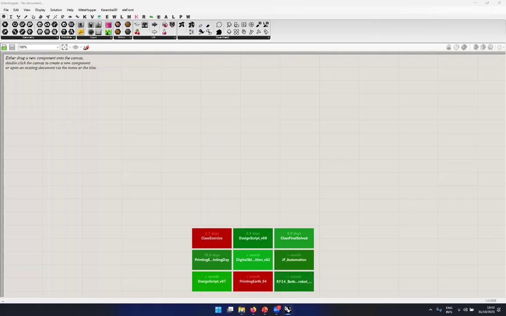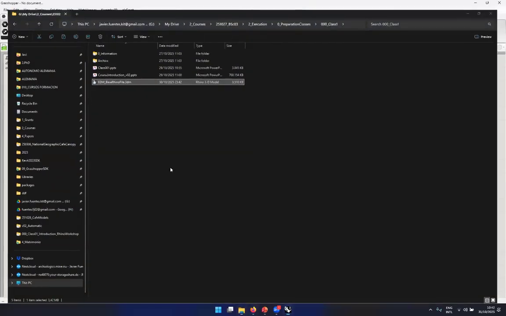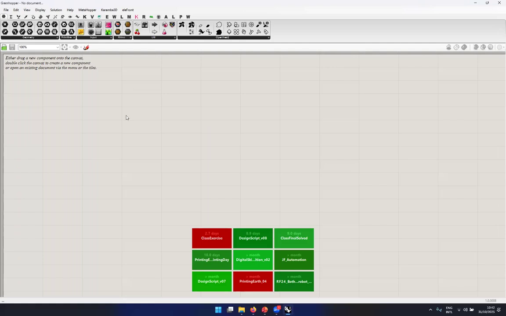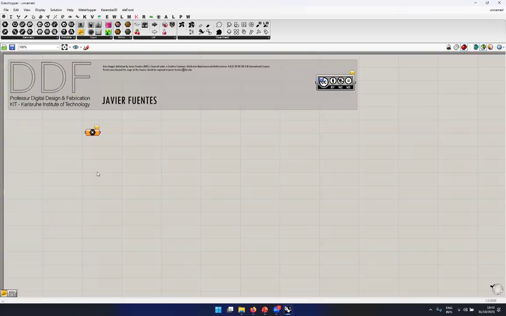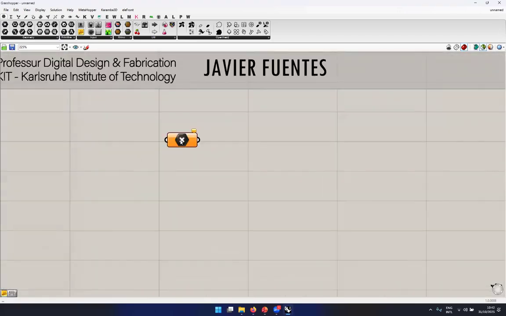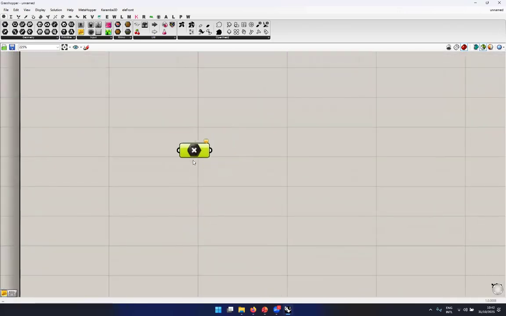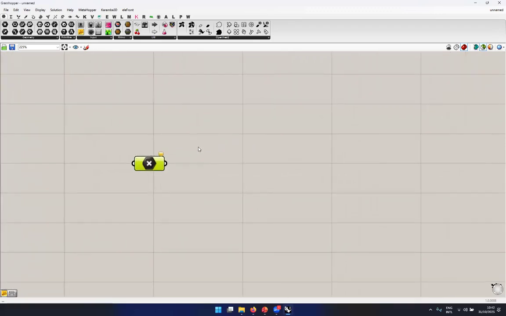To start a definition, click on one of these, for example the point, and place it here. So you will have one point placed. Try to do it at the same time as me.